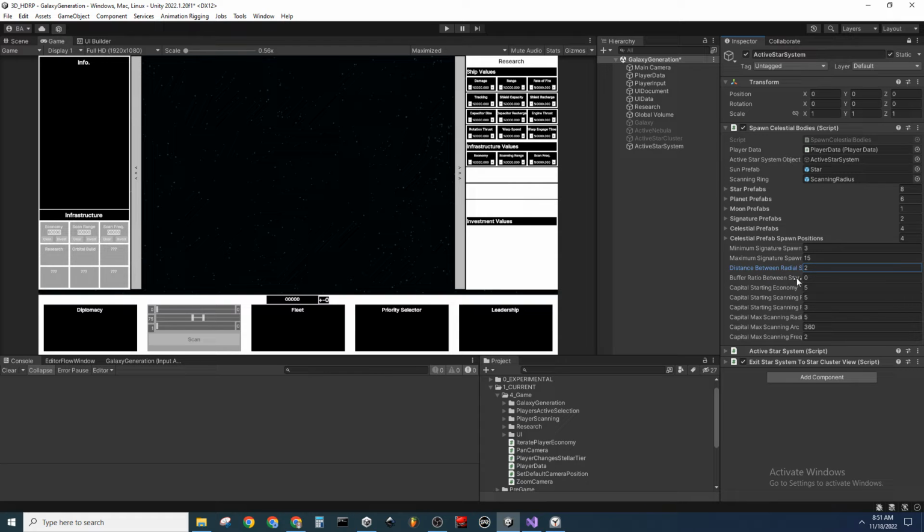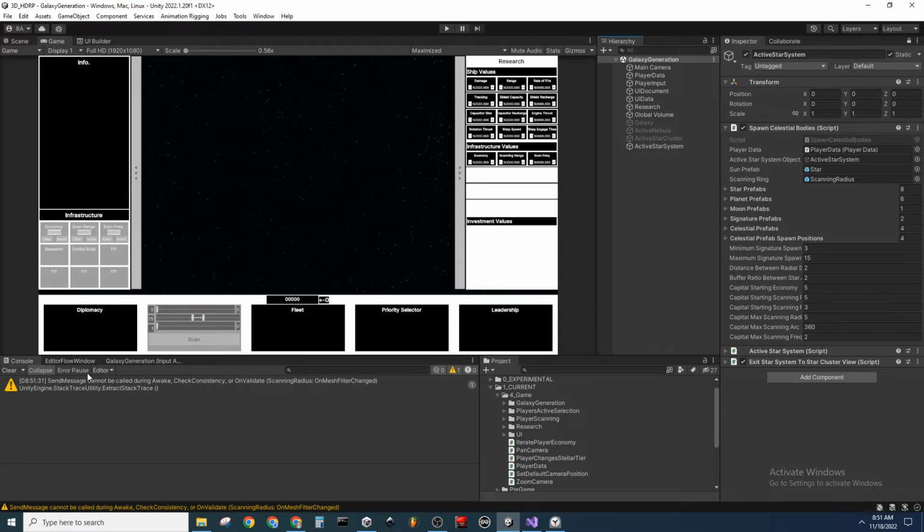And then the buffer ratio between the star and its first spawn, I'm going to set that to 2 because usually there aren't things right next to the star. They're moved away. And I do believe that's basically everything.